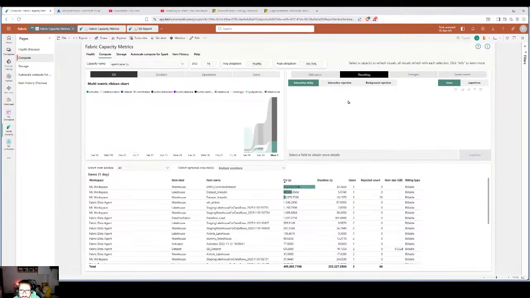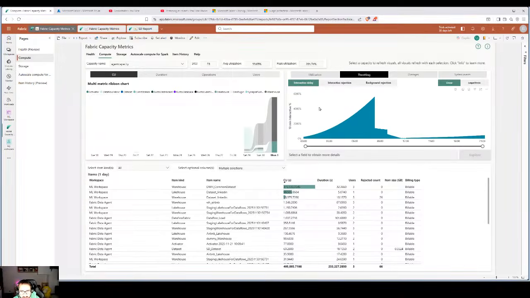If you click here, you can see the three kinds of throttling. So we have the interactive delay. So once again, the interactive delay means it blocks all interaction with Power BI. So you couldn't update a semantic model. You couldn't open a report. So you see here, I'm still upper. Sorry, here it's an interactive delay. So when I try to open a report, I will have to wait 20 seconds before I see my report.